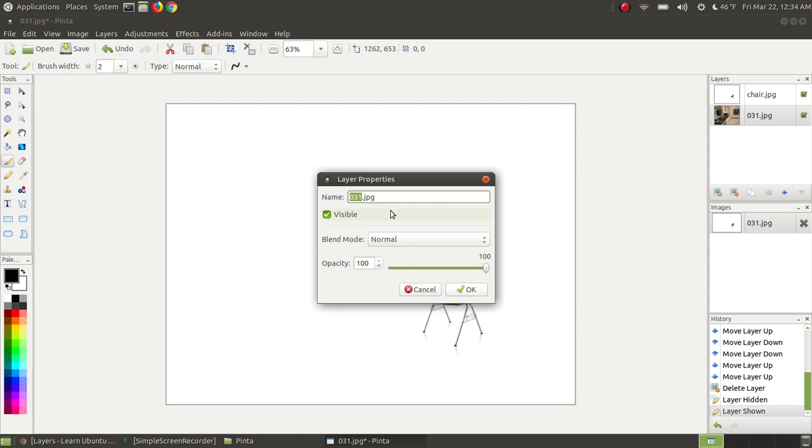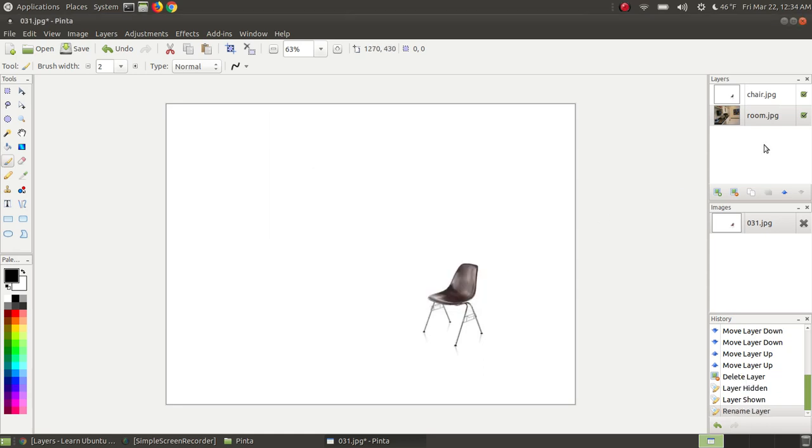Now I'm going to rename this particular picture. I'm going to change it from 031. I'm going to call it room, because it was my science classroom, my 6th grade science classroom. I'm going to hit OK. Now, when I hit OK, it doesn't immediately change. It changes as I type. So see, if I'm hitting backspace as I type, it changes the name here. But when I hit OK, it basically locks that name into that layer.